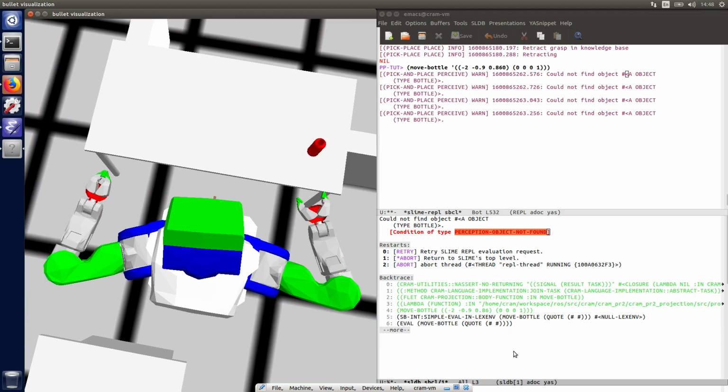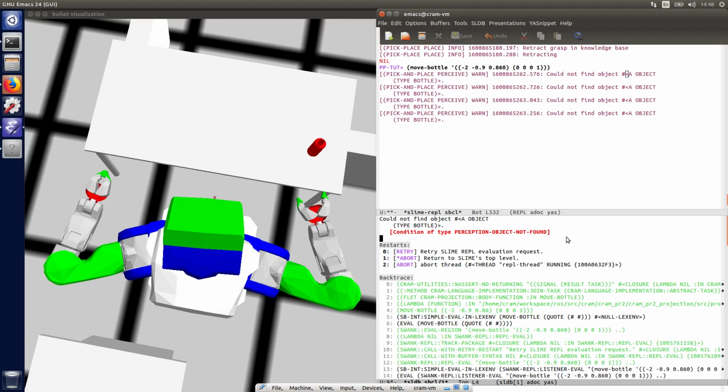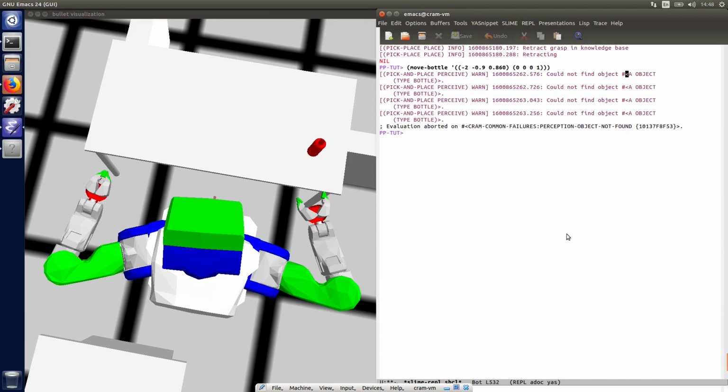So let's exit the debugger by pressing Q here, and try to fix this problem. So for that, we're going to write a simple failure handling strategy. We will define a bunch of additional poses for the robot to direct its camera at on the table. For example, now he's looking here. Let's define another one on the left and another one on the right. And we will iterate over these poses until the robot finds the object.